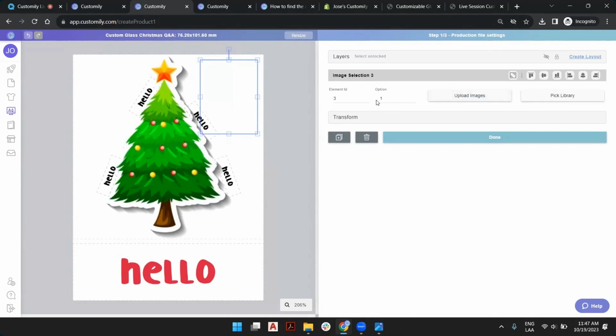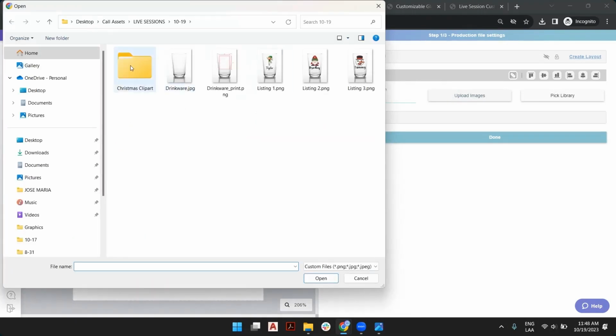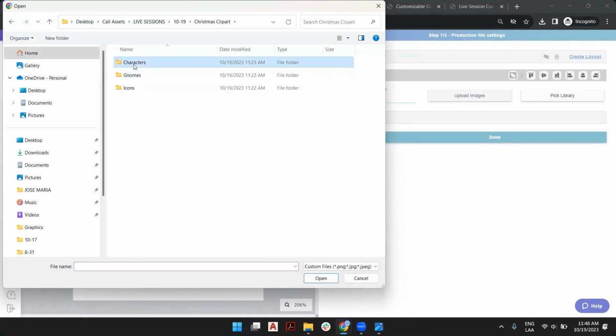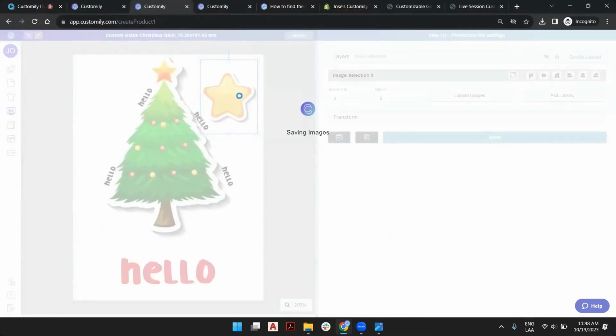Now the trick to trigger an image to show or hide is, say I want the hide option to be the default. So my option one, my first image, is empty. I pick the second position and then I upload my image.